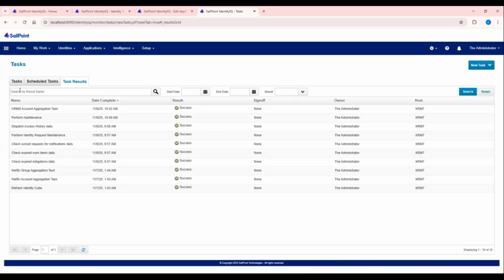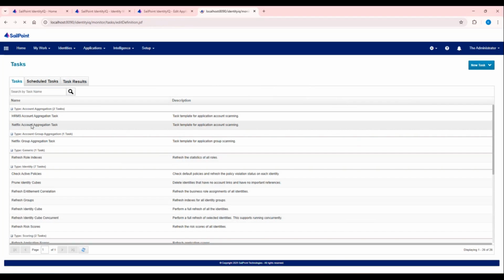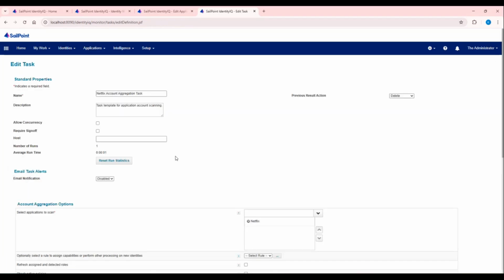Similarly, I have another application, Netflix. I have sample data in my database, but this is not an HR application. This is a target application or business application. What is the difference between an HR application and a target application? With an HR application, we create identities from it. With a target application, we do not create identities because it's not an HR system. Netflix is not an HR system.